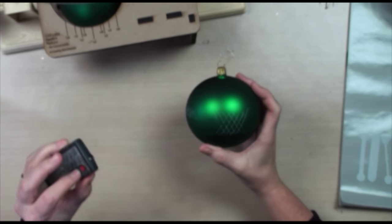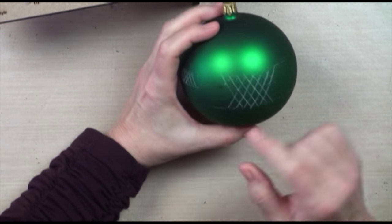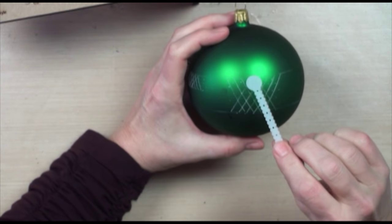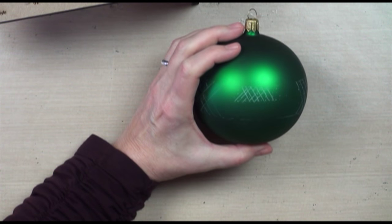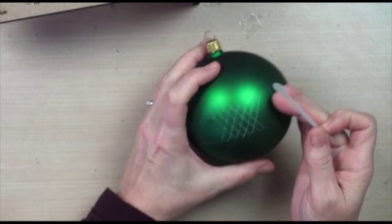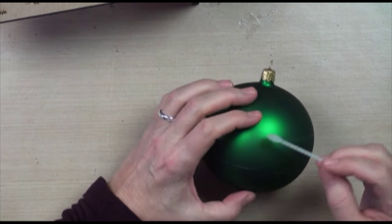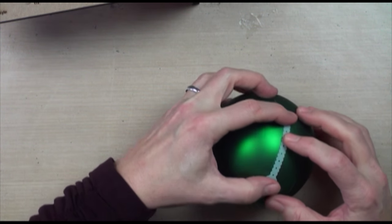Okay, after doing this, let me bring you in. I've got my little sample bowl here. After doing this, by skipping the lines, and I'll show you how to do that, you can make big diamonds, and by not skipping the line, you can make really tiny little diamonds. Okay, so the way you're going to do this, I'm going to show you on this, and then I'm going to come over here. I want to just kind of show you the play.